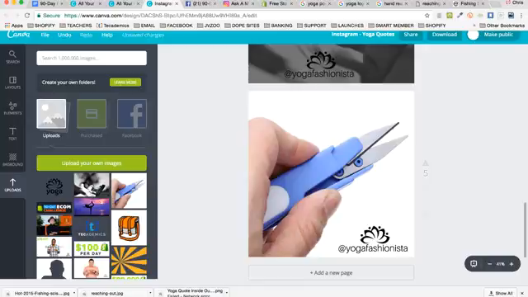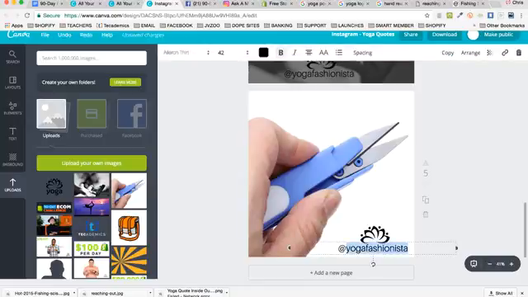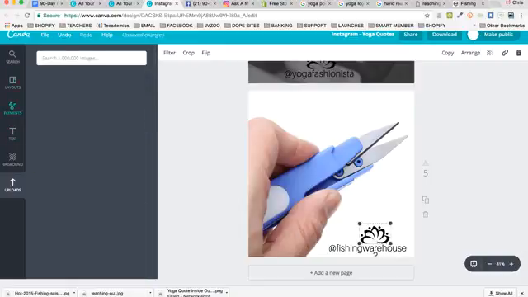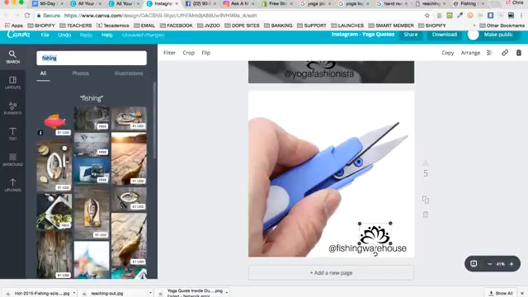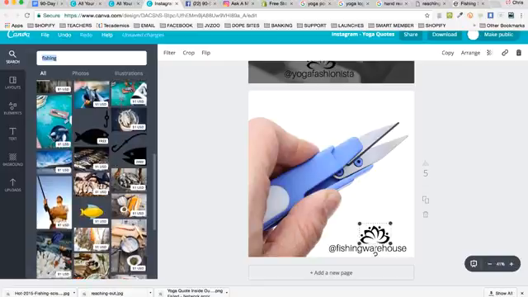So just like that, whatever your brand was, let's say instead of Yoga Fashionista, this was Fishing Warehouse or something like that. Who knows? Fishing Warehouse. Now instead of this little icon, maybe we're going to get a better icon. Let's just go over here to Elements and see if they have a good one. Let's go to Fishing. There's one for a dollar. And you can go look in here and see if they have any kind of cool fishing stuff, though.